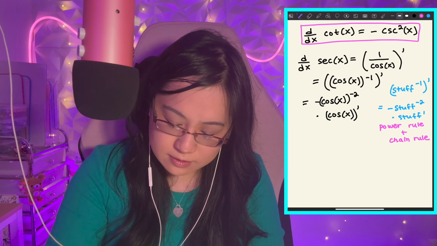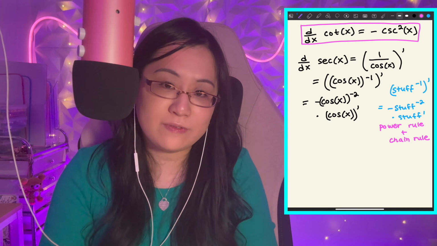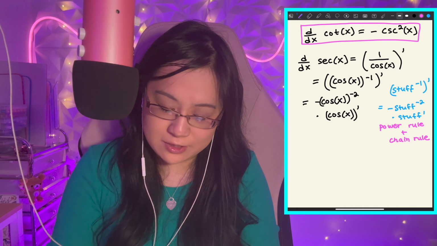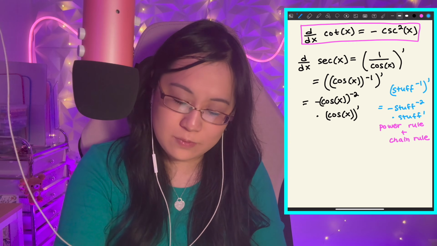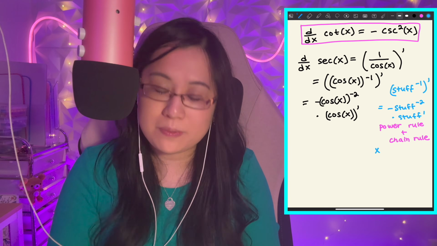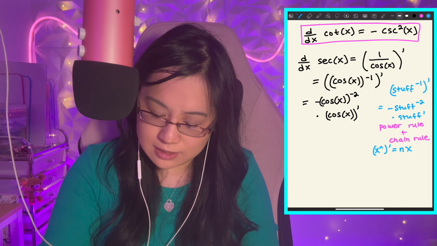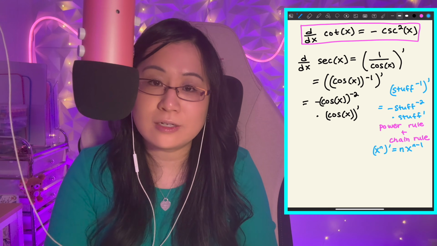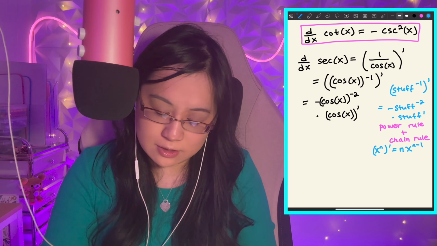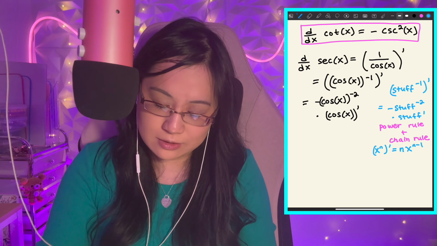And you really don't have to do this derivative in this particular way, but I really wanted to use this as an excuse to try out all the different rules here in one place. So the power rule is that the derivative of x to the n is n x to the n minus 1. So you bring that exponent down in front as a coefficient, take your x and then raise it to 1 less than that n constant.